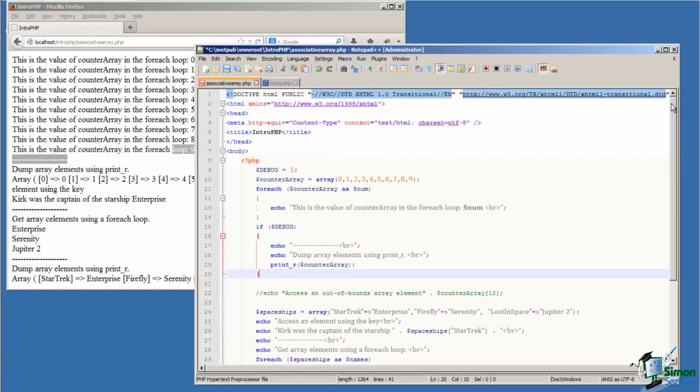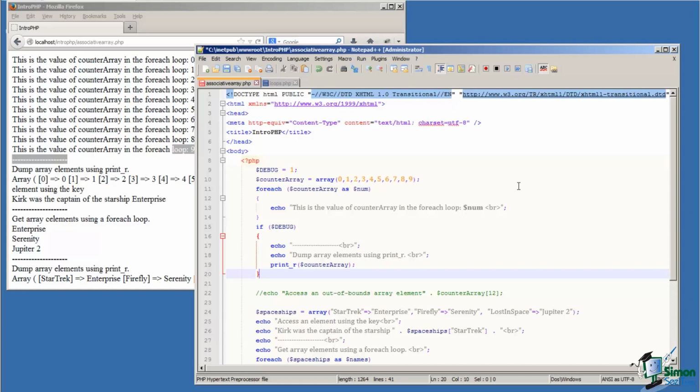Okay, in this little snippet of code, I want to demonstrate again the indexed array. So we use the keyword array and we assign that to a variable called counter array. In that array definition, we've put 10 integer values. So this is an integer array, an indexed integer array that's being stored in the variable counter array. And then we simply use the for each loop to print each value that's being stored in the array.